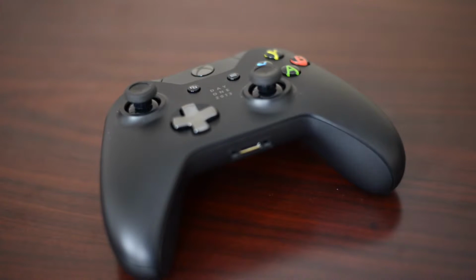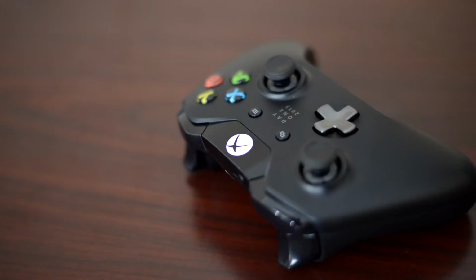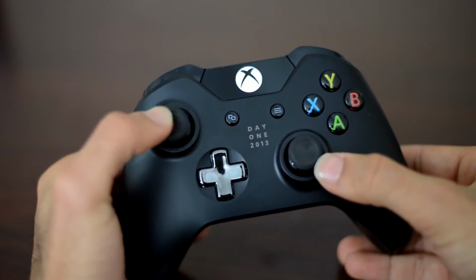So the new Xbox One controller is very similar to the Xbox 360 controller. It's almost the same size, but only a little bit smaller than last generation. The D-pad has been cut down in height and size, and the joysticks have been sharpened, shrunken down, and now have a more textured grip on them.